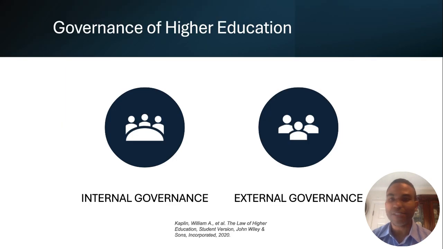All right, so start with the governance of higher education. We'll just divide that up into internal governance and external governance. So the institution, the higher institution, governs itself usually through its board, and it governs the faculty, staff, and students. And there's also a level of external governance at the local, state, federal level that governs their behavior at the institution. So we'll see that at both levels.